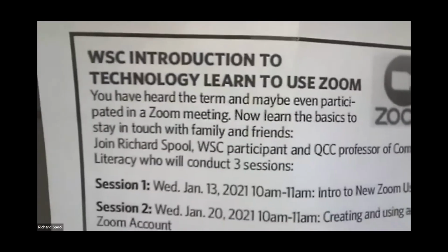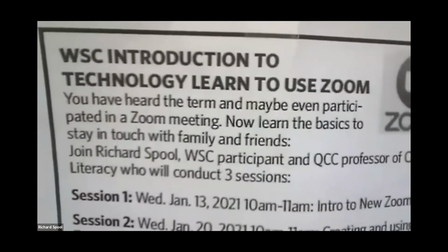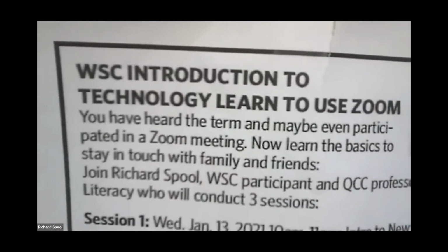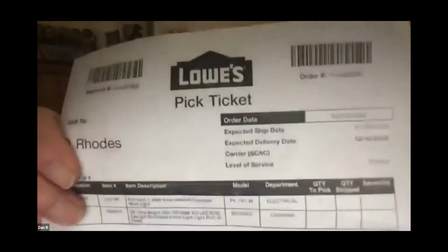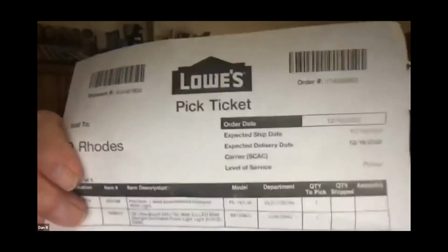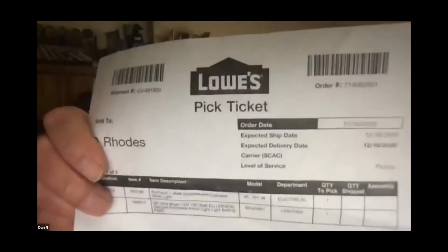Okay, I'm going to hold up something right now. So I'm going to hold up this. Yeah, I can see that, and you can see that it is remote. Why? I don't know. I never thought about that. I have the same thing. Right now, if you look at it, it is a mirror image of my text. When I hold this up, I see in my little preview screen the mirror image, like I was holding it up in a mirror. However, are people seeing that? I'm seeing it real. Okay, you see it. I see a Lowe's pick ticket from the left, not backwards. All right, but you're right.